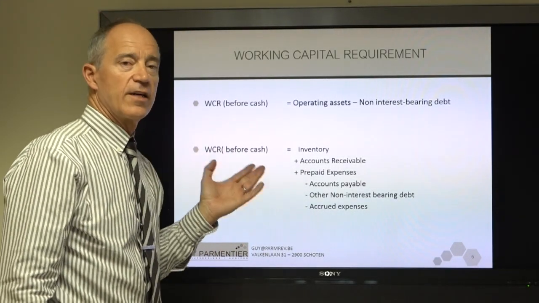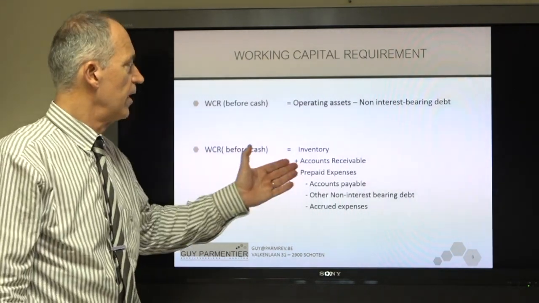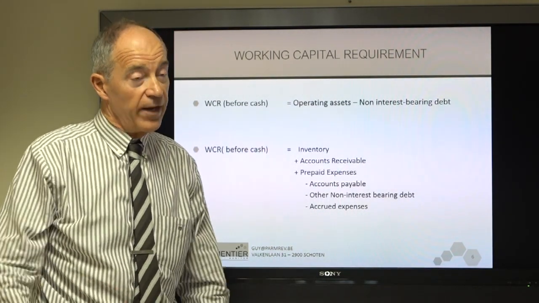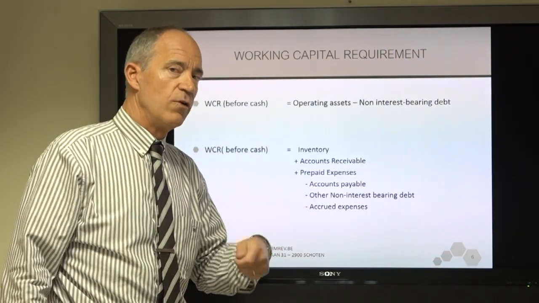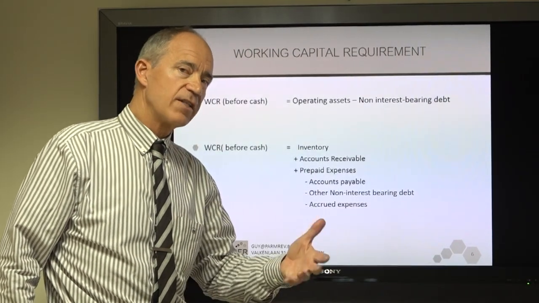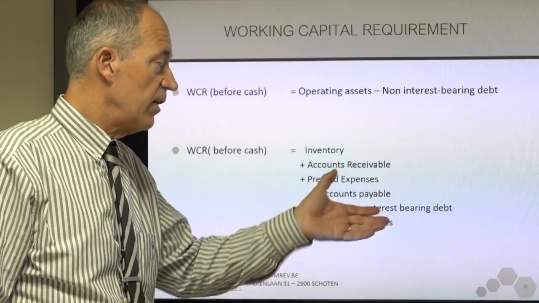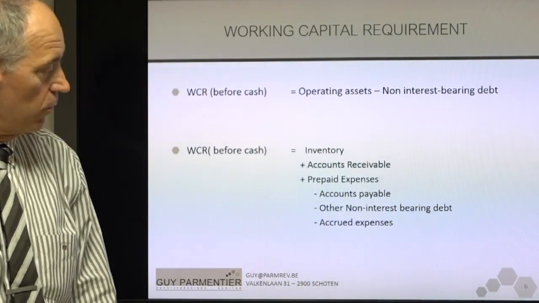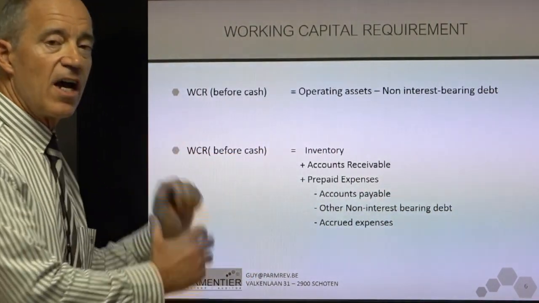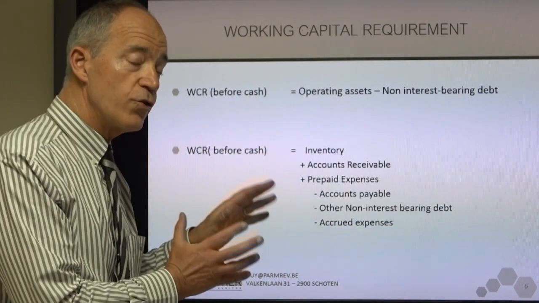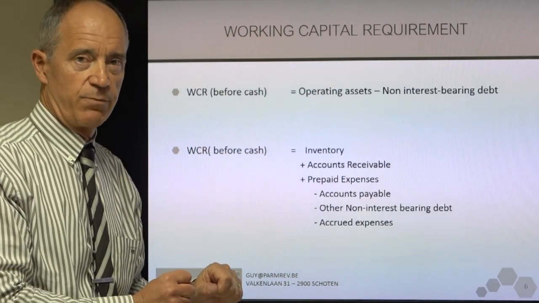Now, this is the definition of working capital requirement. You have your inventories. If you can't sell your inventories, you have a problem. Your account receivables, your customers don't pay, you have to finance them. Minus those who are giving you financing without asking any interest: the accounts payables, the suppliers, and other eventually non-interest bearing debt holders. So this working capital requirement can be on the asset side of your management balance sheet, but can also be a source of financing, and that means it's on the liability side of your management balance sheet.